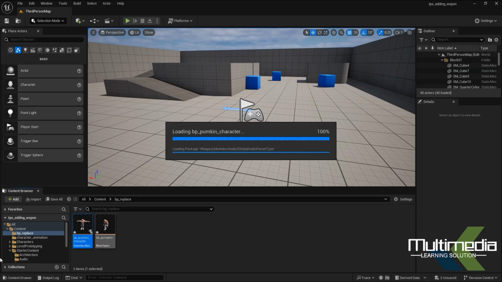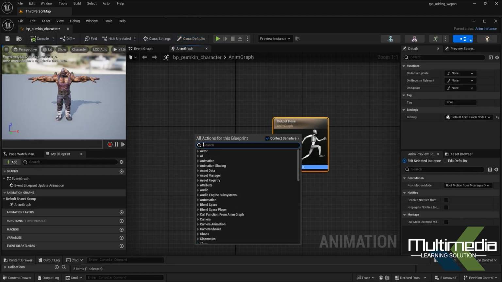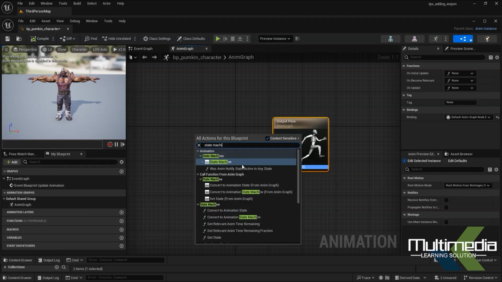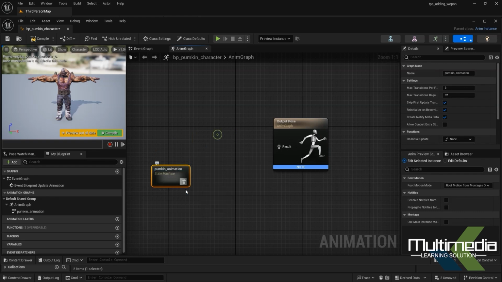Double click, and inside that we will create the state machine. Say state machine, and here I'll name it pumpkin animation. Okay, and first thing we will drag it to this.